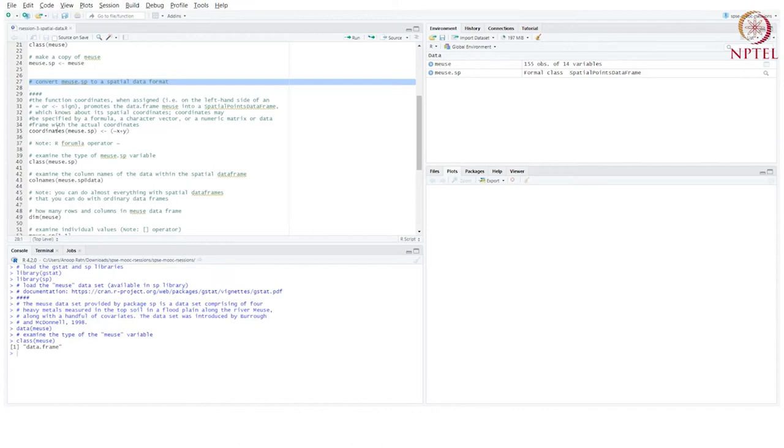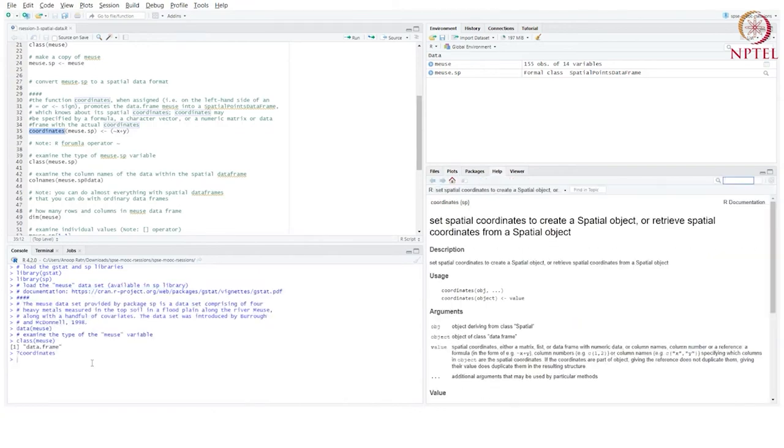And the way we do that is using a command called coordinates. If you look at the help manual for coordinates, it is a command that comes from the sp package. This is a package that we've already loaded, and it provides methods for spatial data. In our documentation, the function name is given first, and then within curly brackets, it tells you the package name. So our function is called coordinates, and the package that it comes from is called sp, and you can read this description to see what it does. Basically, what it does in short is that it assigns coordinates for every observation in the dataset muse.